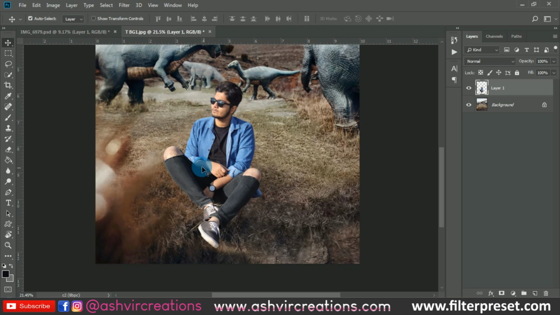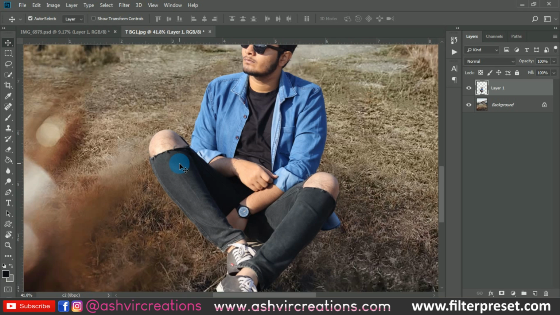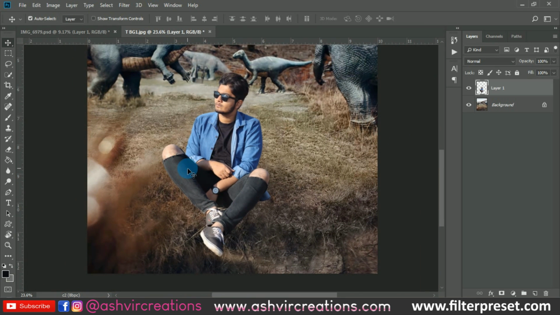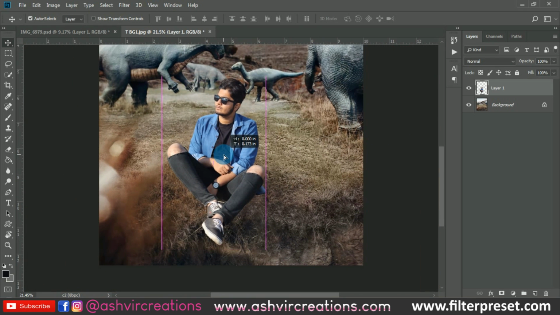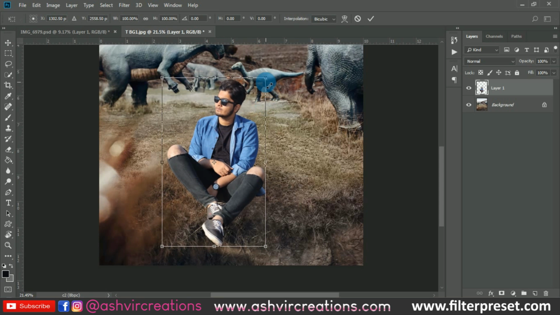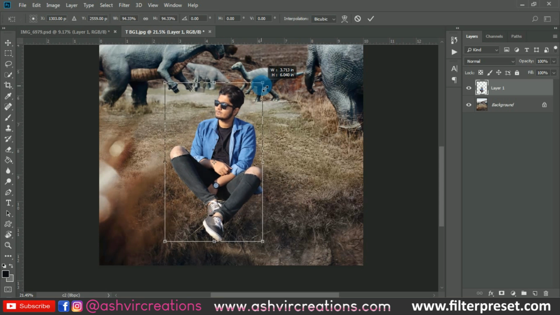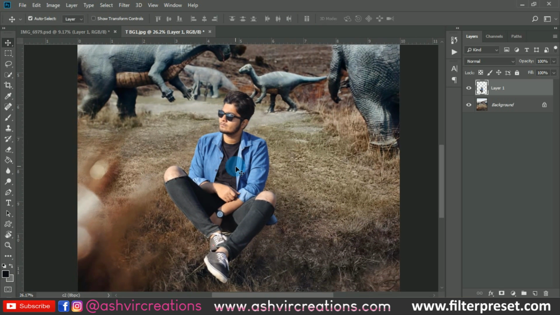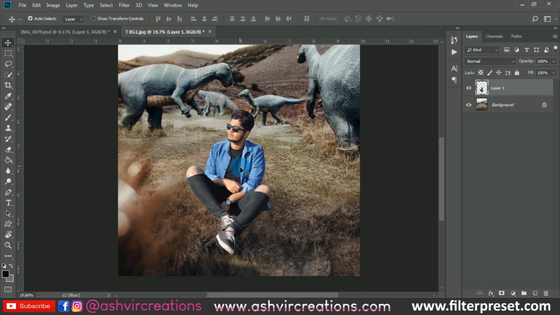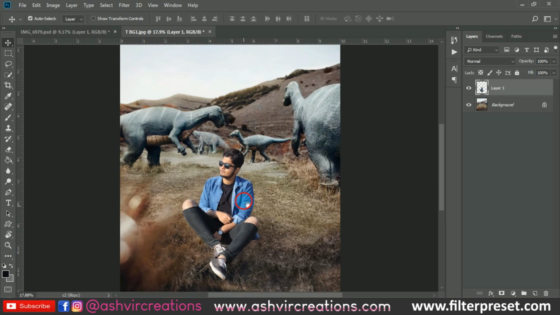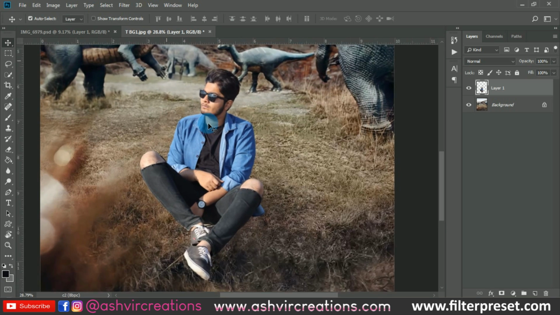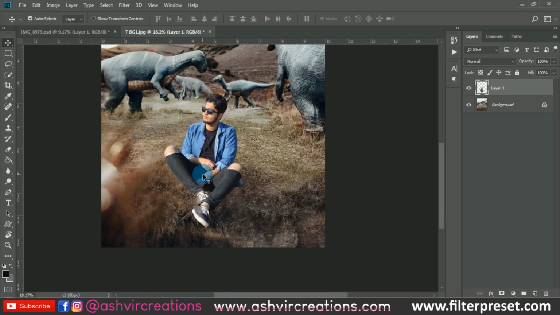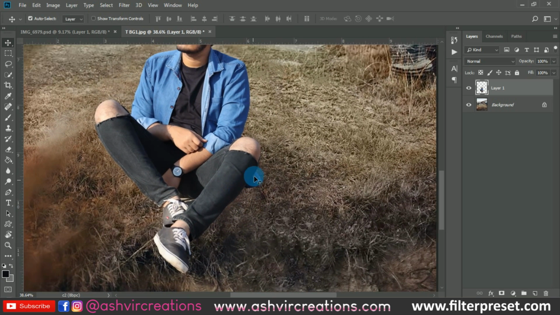You have to place the model photo in such a way that it should look more realistic and kind of original, right? Now you can see this one is looking pretty perfect, I guess. Let's decrease the size. This is very important to maintain the perspective of the photograph. So you can see now this one is looking very cool. So here you can see guys, it is not actually merging with the background.